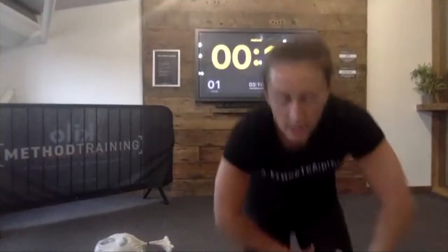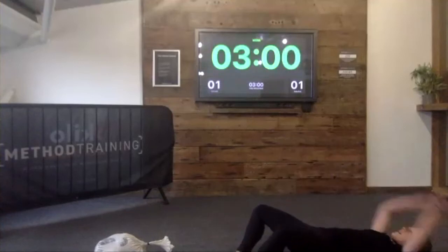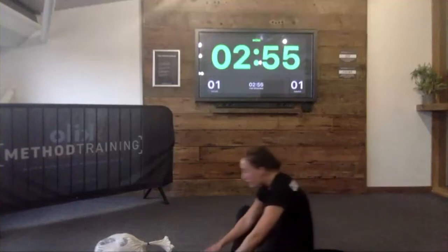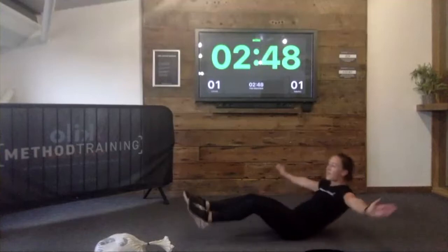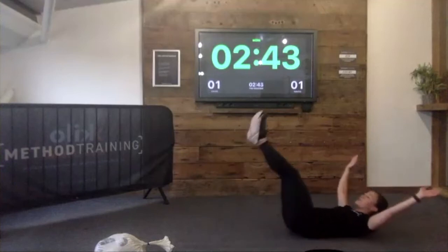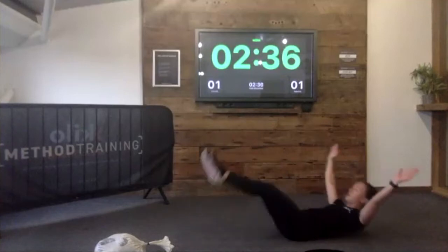10 seconds, starting with the sit-ups. 5 sit-ups into the hollow rocks. 2, 1, off we go. And then straight into the hollow rock, that same position. Try and keep that lower back pushing into the floor. Keep the legs together. Point those toes.